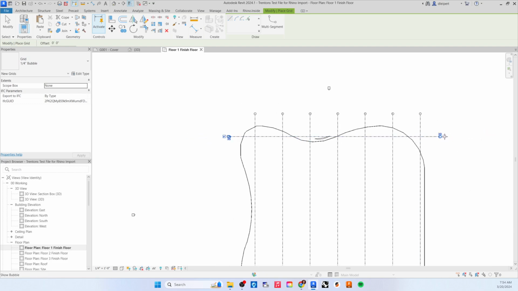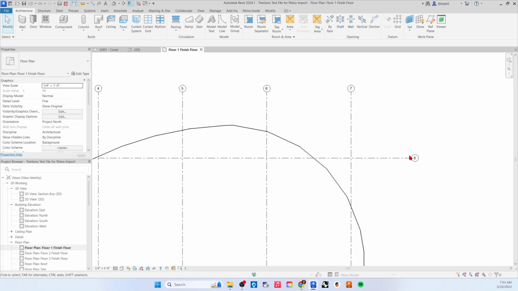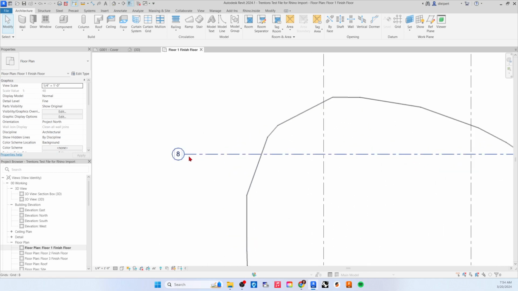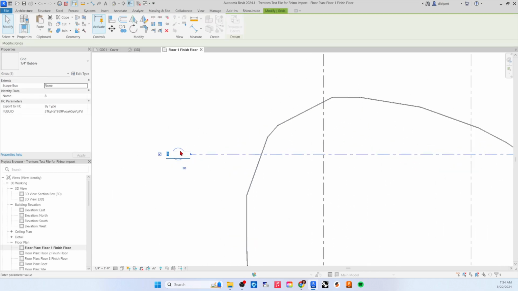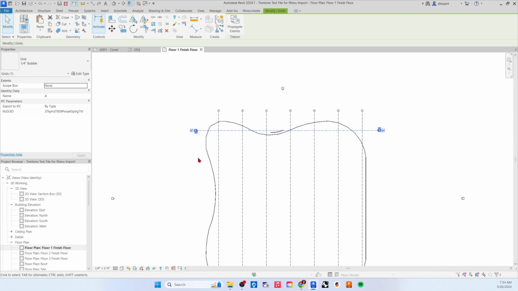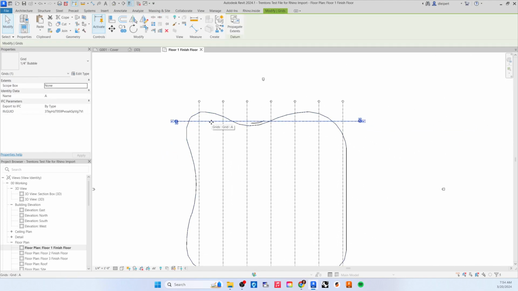I'm going to check both boxes in this case, since it's a pretty big building. That way, if I'm zooming in here, I can still see it easy. All right, so now over here, I don't want this to be 8 anymore. I want it to be the letter A. Now that that's A, I'm going to use a different tool to get these down. So instead of copy and paste, I'm just going to show you another method in case you prefer it.